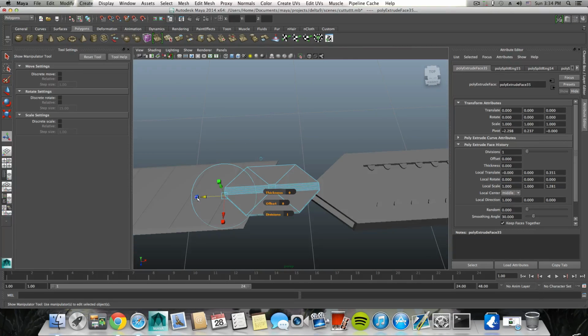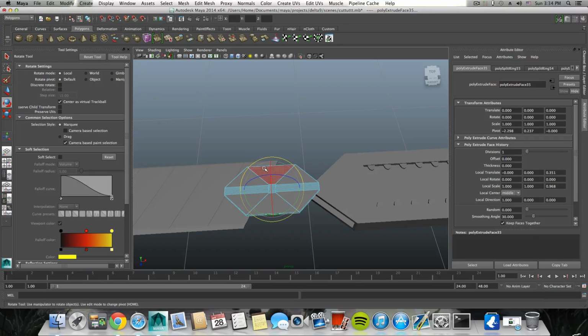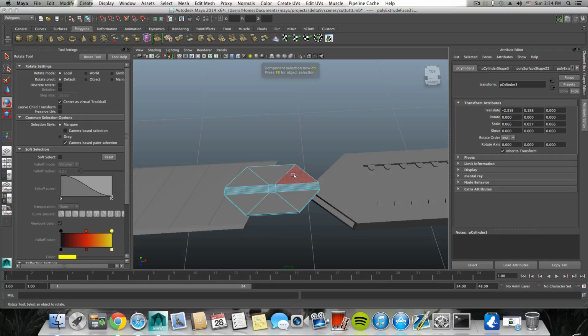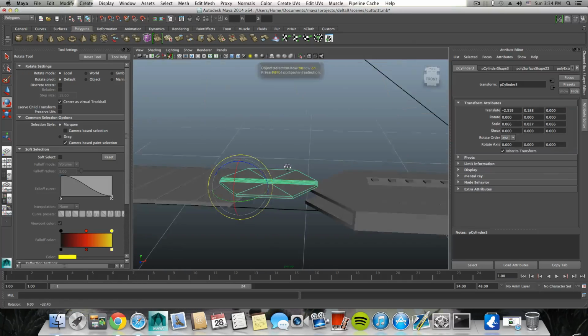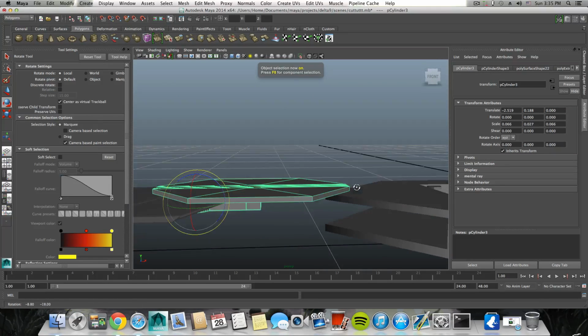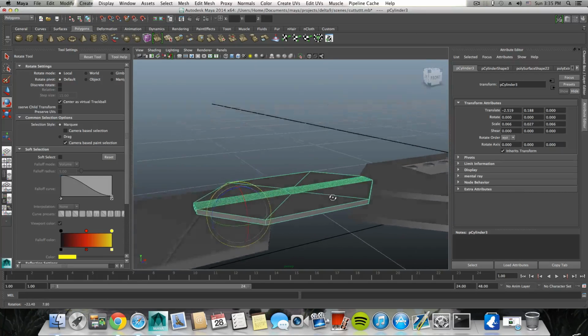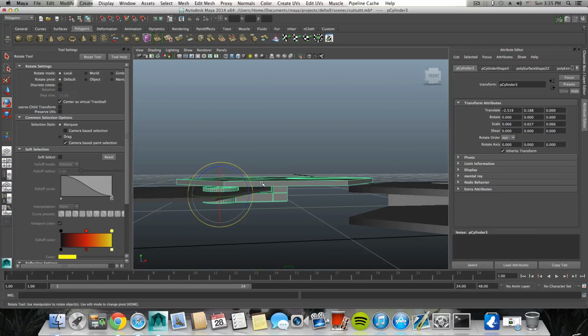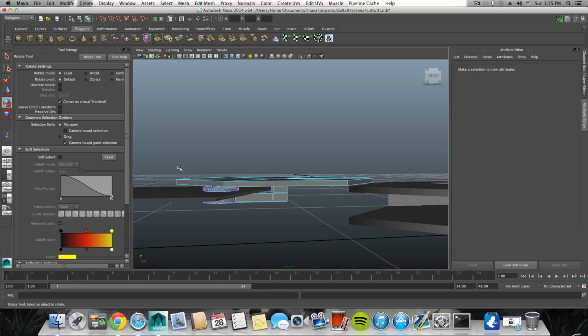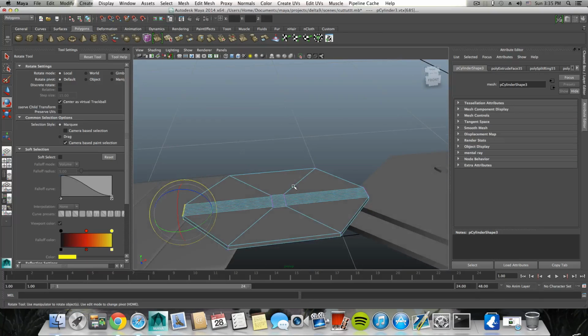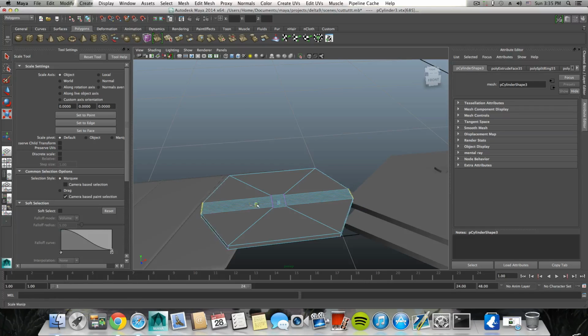Okay, and then simply let's grab these, sorry, F8 once or twice to bring it back to object mode. Let's bring those two, those and those back to here.